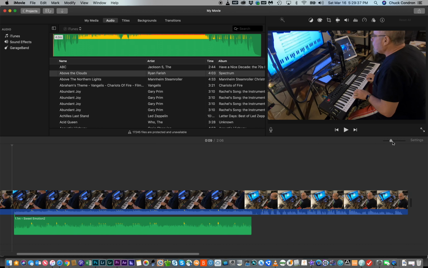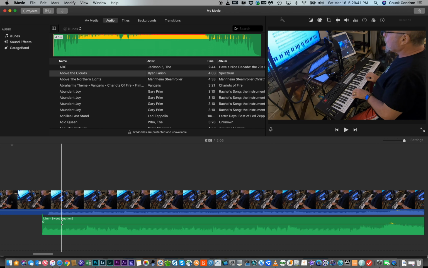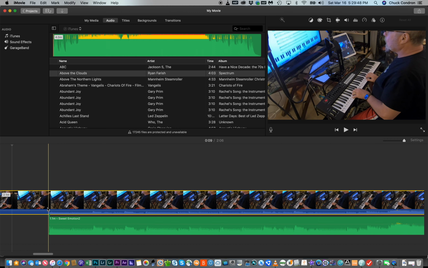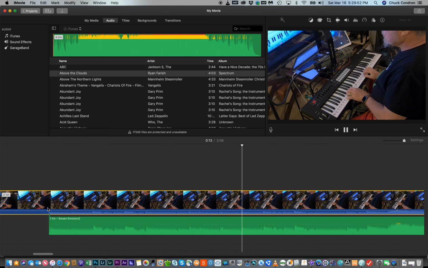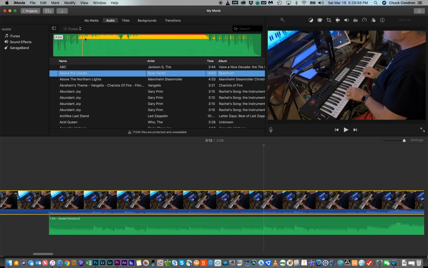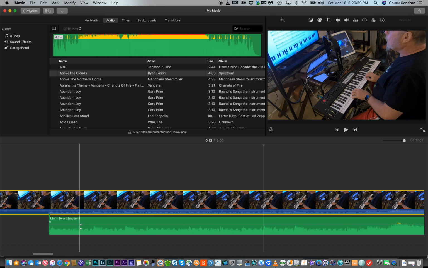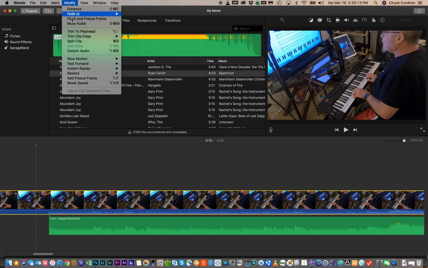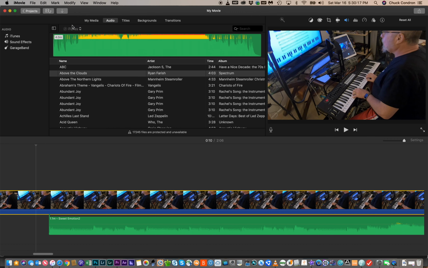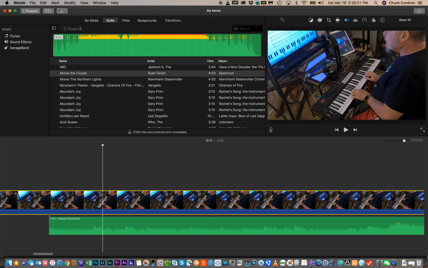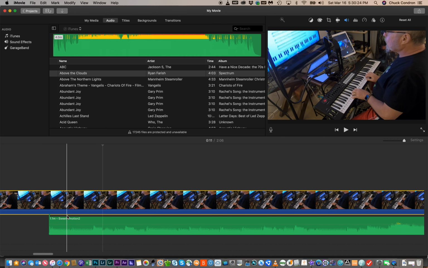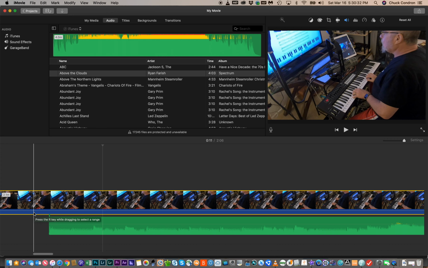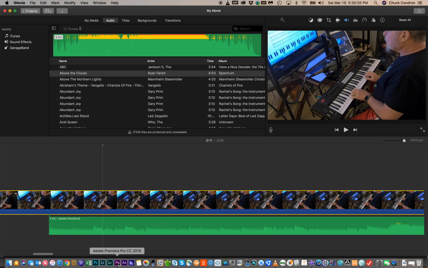Let's see, is that our zoom? Yeah, that's a zoom. But it's still, let's see if we can just move it over. That's better. All right, so you can do it in iMovie, and again, almost all of them have a way to put your video in one track, your audio in another. Modify, mute audio. There we go. Well, that's probably all audio. No? Yeah, so that's how you would do it in iMovie. Highlight your track, and see it actually took the audio out of it. And now we're left with just the recorded audio. So there we go. There's a quick and dirty version of how to edit in iMovie.